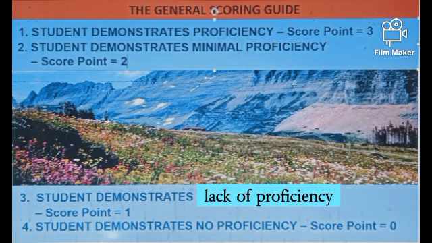All these attributes show that the response of the student lacks proficiency.